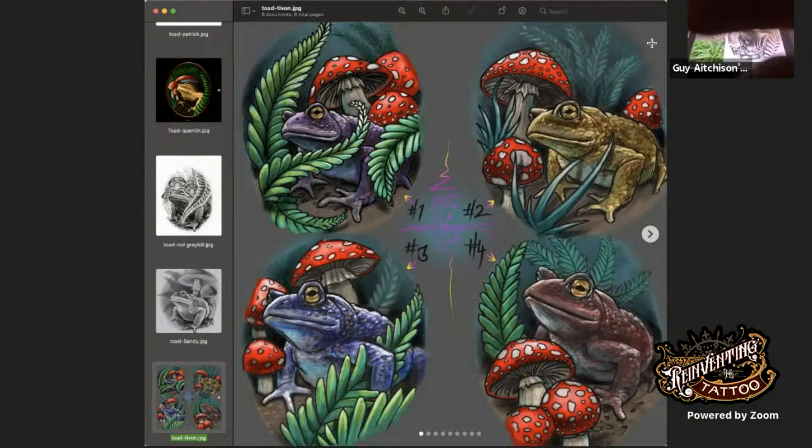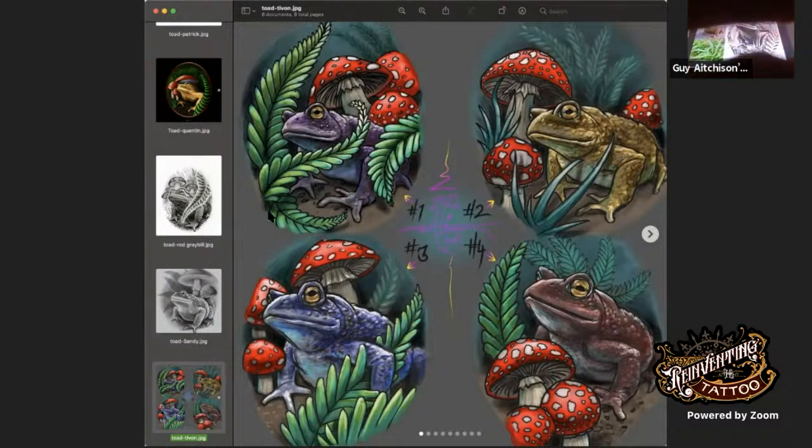Yeah, so I'm kind of just zooming in and looking at each one individually right now. Yeah, I like the rendering in these ferns too. Yeah, this one's cool because you've got the toad, he's partly covered, but he's ensconced with these flowing ferns. I really like the strong pattern on the mushrooms too.